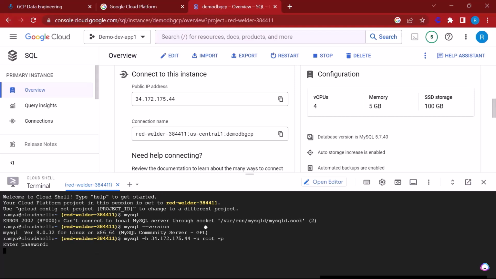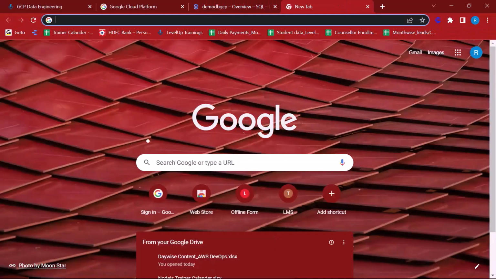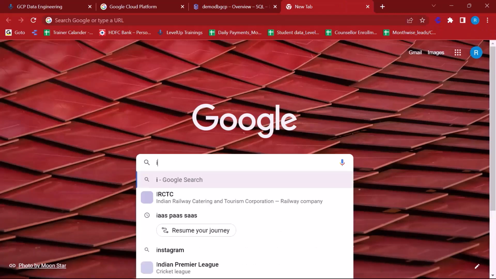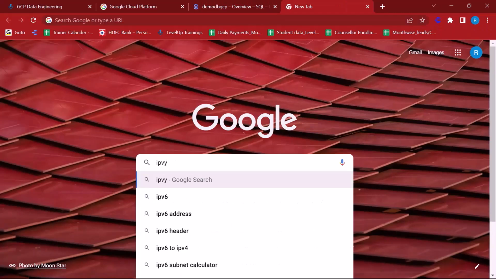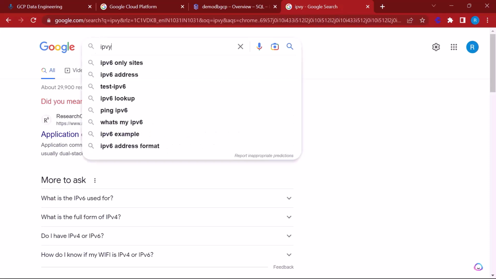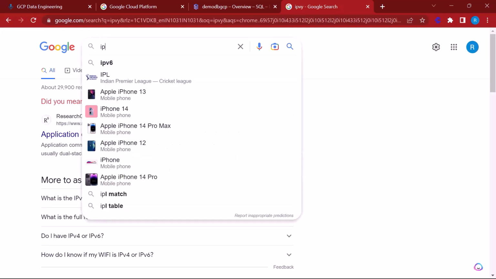Let me do Control C and let me go to Google and type in ipify.